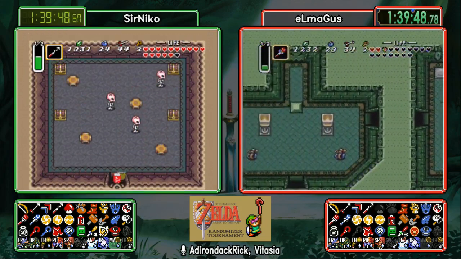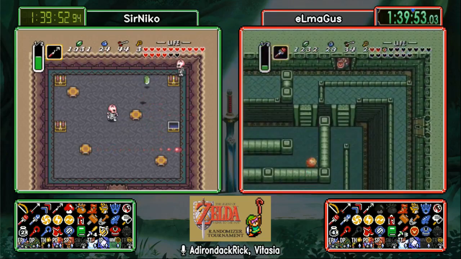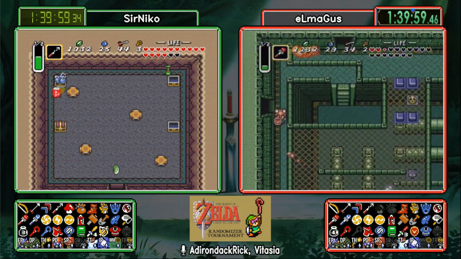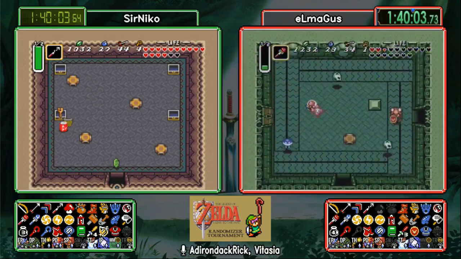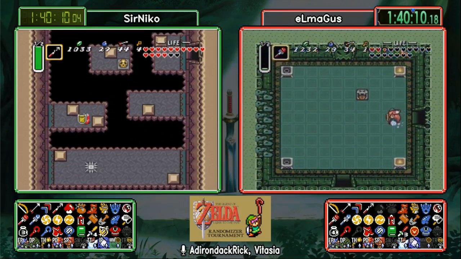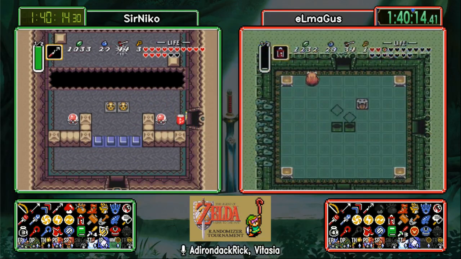All right. What do we got in number 8? Small key. Number 9. What's in it? Piece of heart here. Number 10 is bombs. What about 11? Getting all the keys here. Let's head over to number 12.